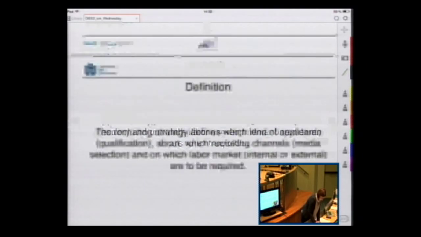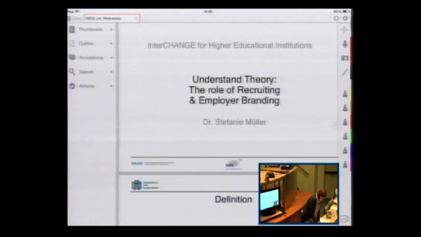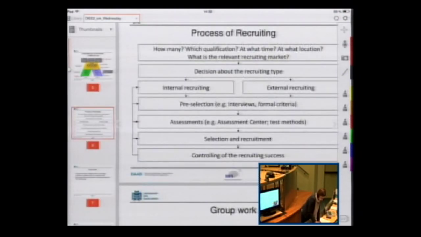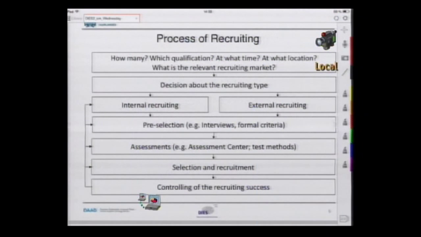let's see. I want a little bit of outline. So, you can start, or you have to start a recruiting process, or think about within a recruiting process a little bit of an order you can follow. And I have some suggestions of what you can do. First of all, you have to know how many people you need for running the faculty.